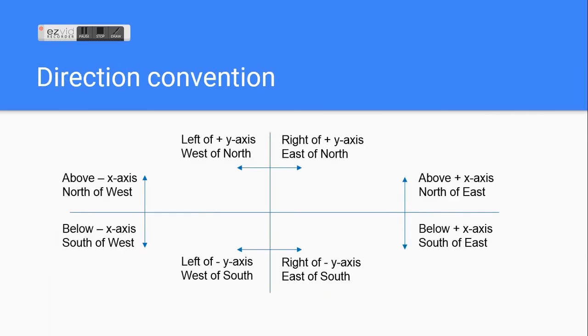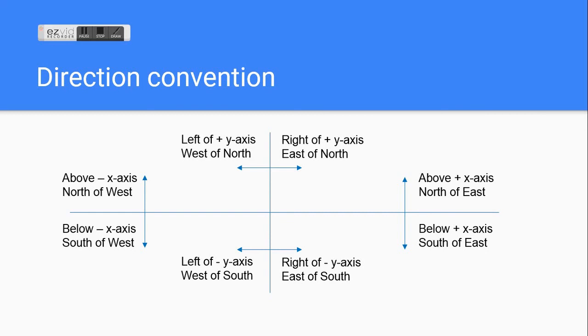So the last thing I want to point out is what I call some direction conventions, some ways of describing different directions. And there are really 8 ways that you could define a direction. You can define a direction north of east or east of north. You can define a direction south of east or east of south, south of west or west of south, north of west or west of north. Generally speaking, we normally use north of east, south of east, north of west, south of west. If we're defining our vectors the way we've defined them previously, those are the normal directions we would be working with.